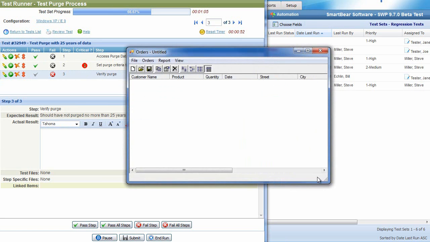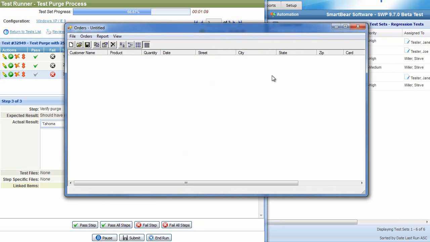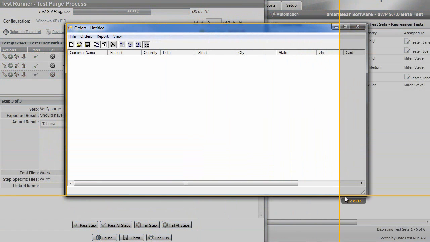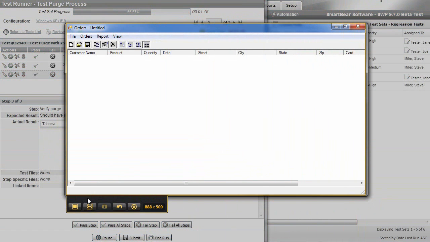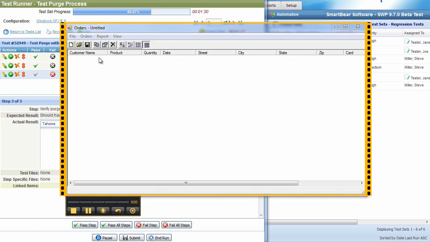To do that, you'll bring up your application that's under test, and you'll use a third-party tool called Jing to record a movie that shows exactly what you saw when you did the test. If you're not familiar with Jing, it is a free tool, and you can download it from jingproject.com. To use Jing, you simply highlight the area of the page that you'd like to record, and you can even do a screenshot or a recorded video. I'm going to do a video. This will also record your narration as you go.